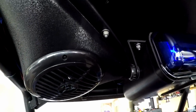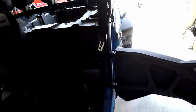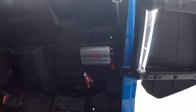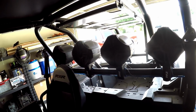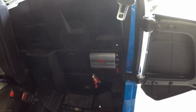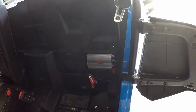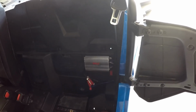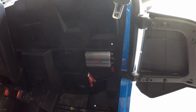Alright everybody, so everything's hooked up now, the amp included. I've got all the seats back in except for that one. It's weird because it's a 4-channel amp, but all 4 speakers are working off 2 channels. Maybe I'm just rusty with stereo stuff, but I thought I needed a 4-way, but all I needed was a 2-way RCA cable, which my wiring kit came with.